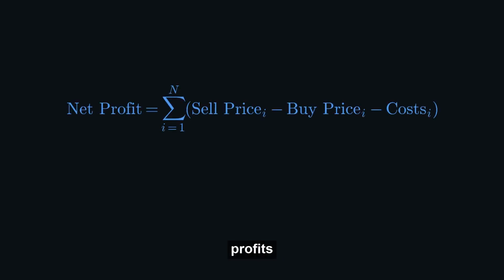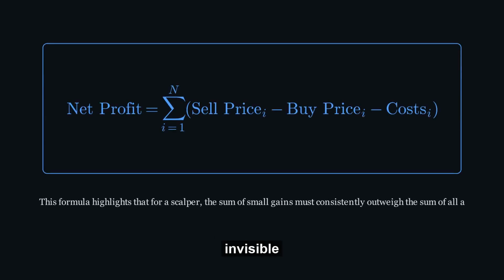However, those tiny profits are constantly battling against an invisible enemy: transaction costs. Every buy and sell incurs fees, spreads, and slippage. If your average profit per trade, denoted by pi, is less than your average cost per trade, C, then you're simply losing money, no matter how many trades you make. The net profit per trade is pi net equals pi minus C. For scalping, C can easily eat up pi if not managed meticulously, making the strategy incredibly sensitive to execution quality.